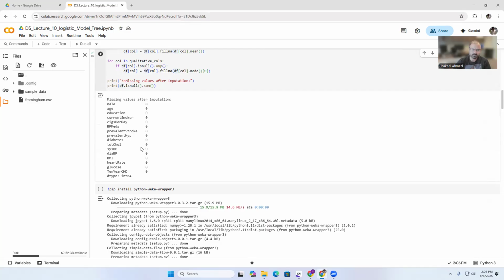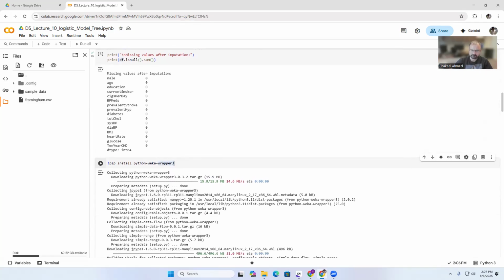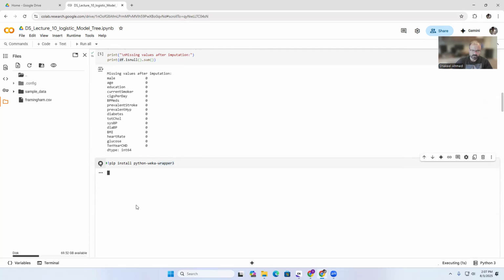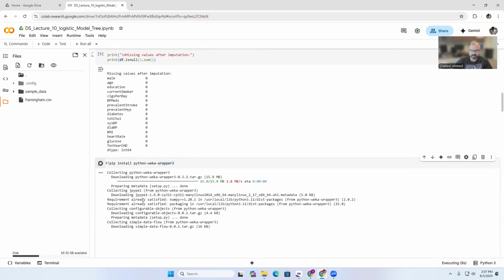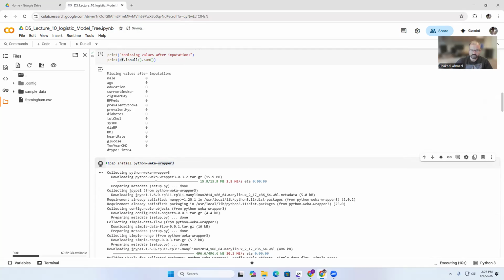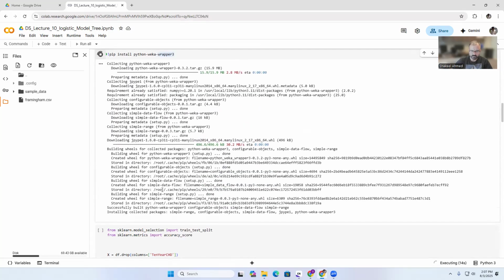We need to install a package called python-weka-wrapper, through which we can use the logistic model tree. So we just install it and then check. If you are using Anaconda or other software, then you need to install this as well, and you can check for the package before running the commands.